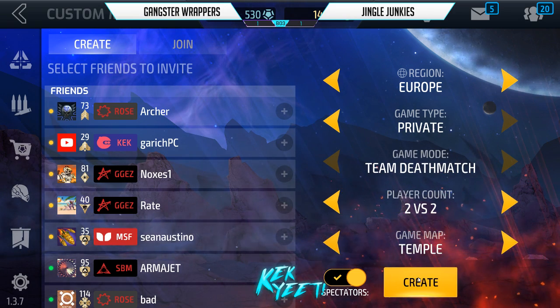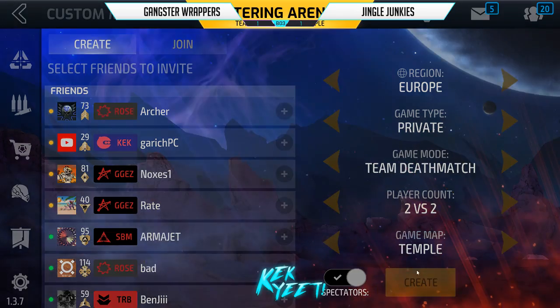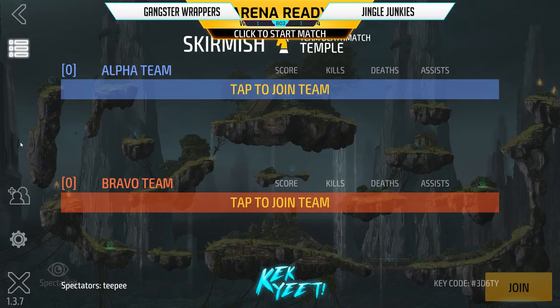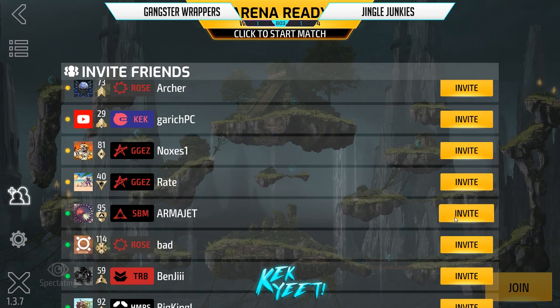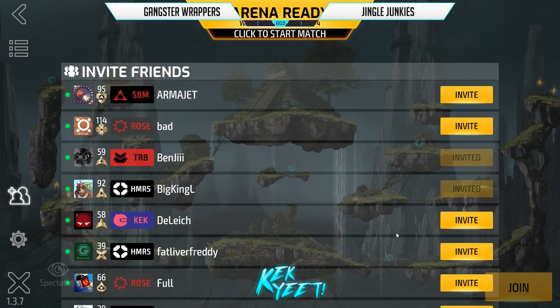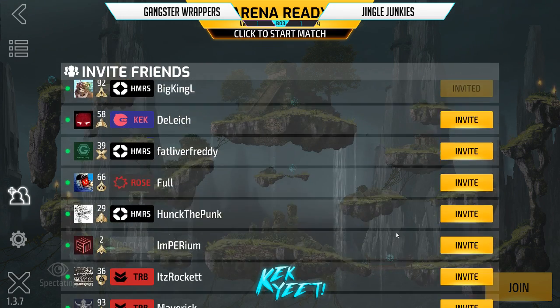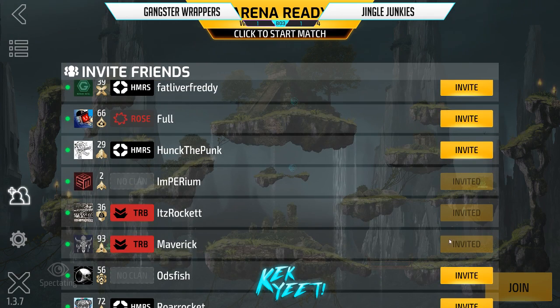Very, very smart move. Backing off when they needed to shows the positioning and strategy that Gangster Rappers need to take with them into Game 3 to be able to take this series away from Jingle Junkies. Well, they have every chance of getting the job done. I'm really taking it to Jingle Junkies.